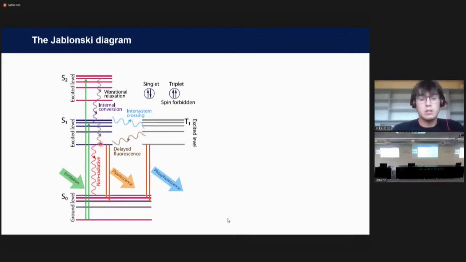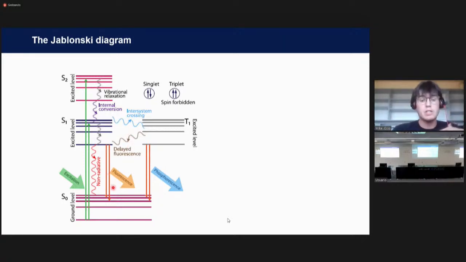And then from this S1 electronic state, the molecules return to the ground state, either by a radiative or a non-radiative process. Radiative transitions are transitions where photons are being emitted or absorbed. So fluorescence is one of these radiative processes in which the fluorophores decay to the ground state by emitting photons on the time scale of nanoseconds. The point is that the energy of the emitted fluorescence photon is lower than the absorbed.